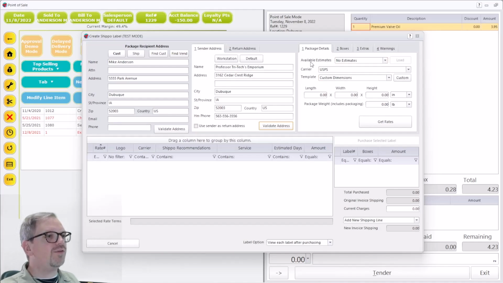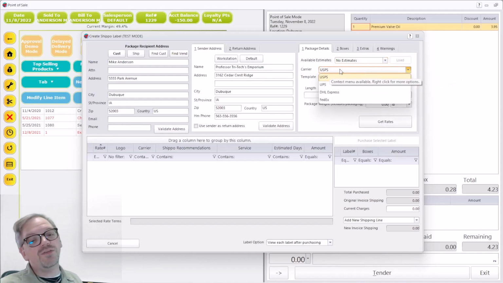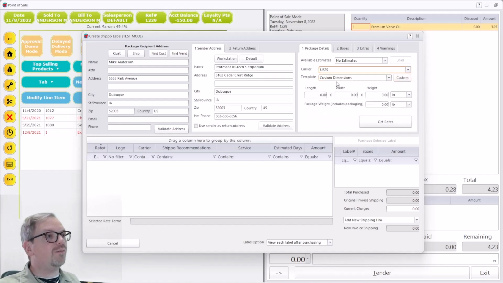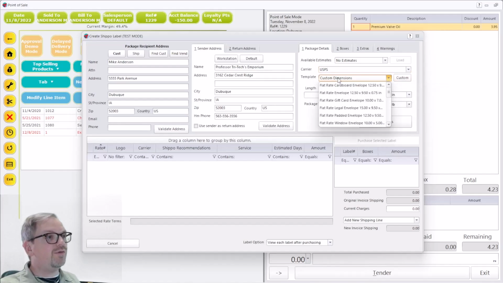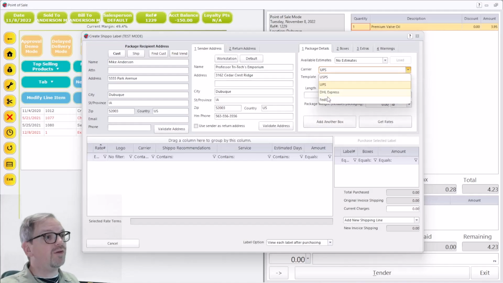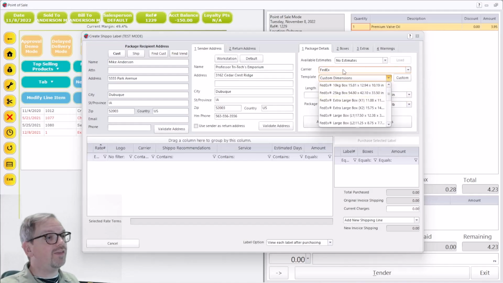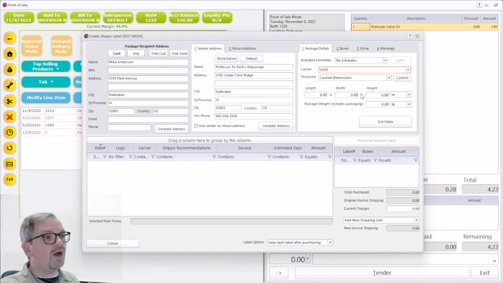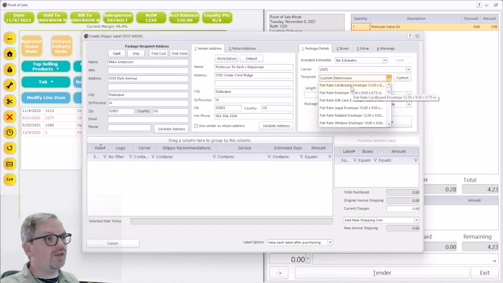So if we so desire, we can fill in the available estimates option. I don't have any estimates to choose from. I can choose my carrier. You can see it is pulling in the default carrier from before. I can use either the custom dimensions that I had previously set up, or I can pull in the standard templates from that particular carrier. So you can kind of see how it's coming up with the different box types depending on the carrier of choice. Once I then select that, I can put in, let's go ahead and do the cardboard envelopes.